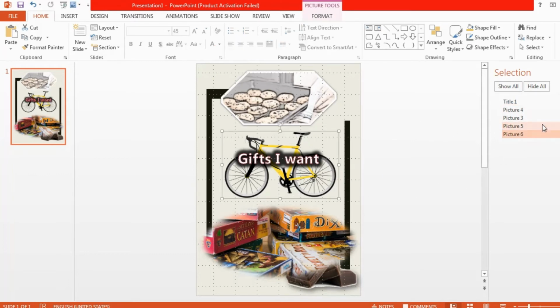So if we click our bicycle, we can name it bike, and we have the board games. This should probably go a little bit closer to the top. It's our chocolate. Cookies.